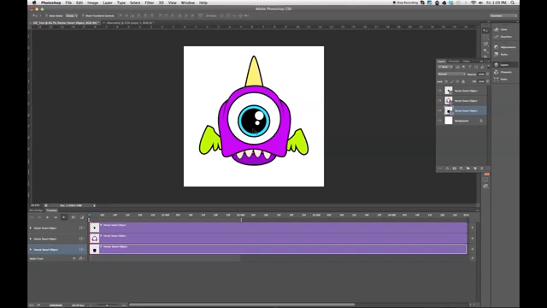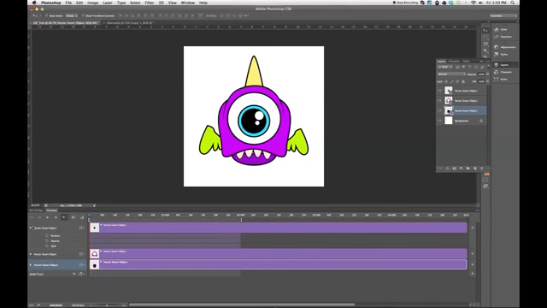So first I want to animate his eye, make him look back and forth and around a bit. So I'm going to come down here to the layer for my eyeball. I'm going to expand this, and I want to mess with the position attribute. This little stopwatch right here means you're enabling keyframes. When you see an animation, the main points of the animation are called keyframes, and everything in between those keyframes is called a tween.